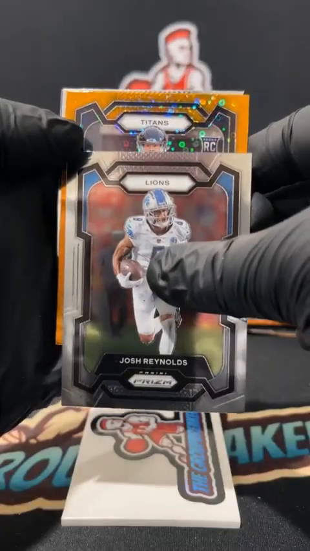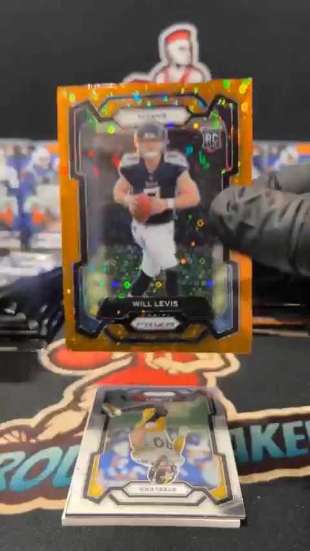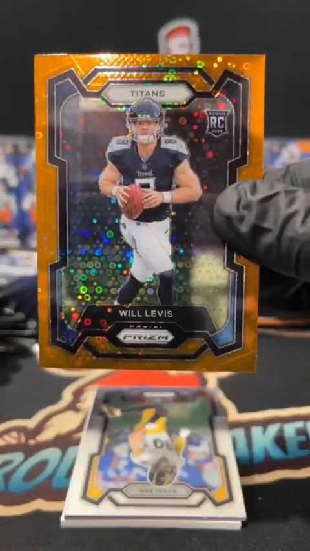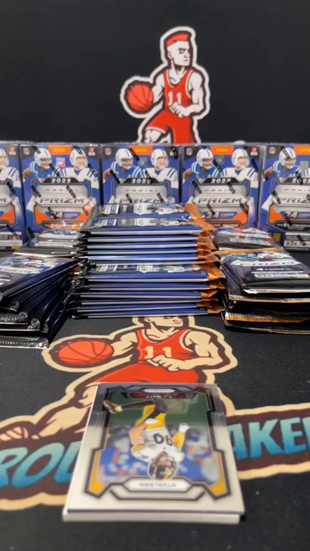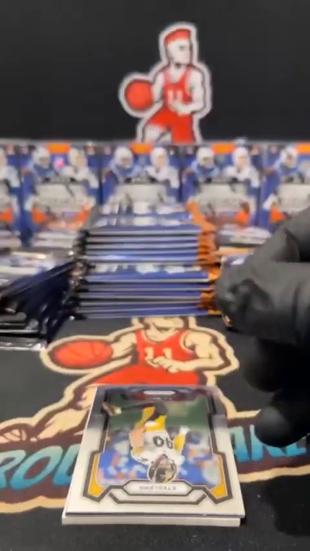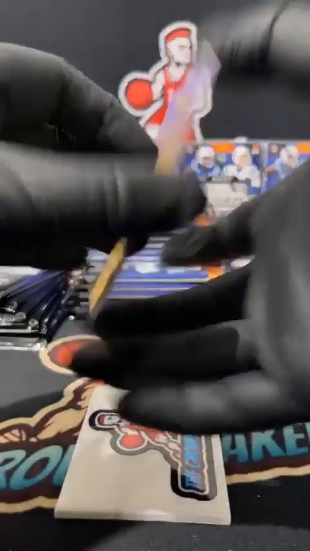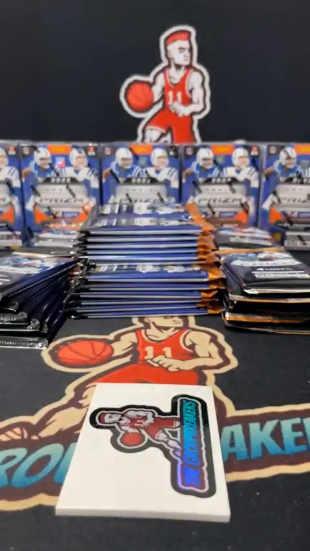Reynolds, Titans rookie. How about a Will Levis going out to Tennessee on the orange disco? That is Brandon Scott. Nice hit for Brandon. Will Levis, first big disco rookie. Nice one there for Brandon. Watt and to the floor. Last and number two.